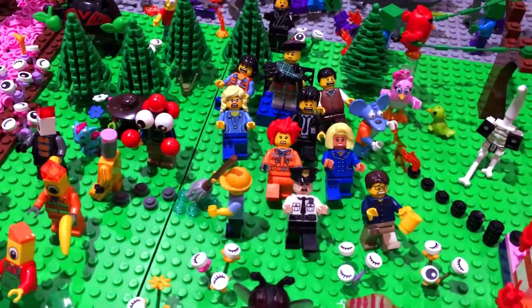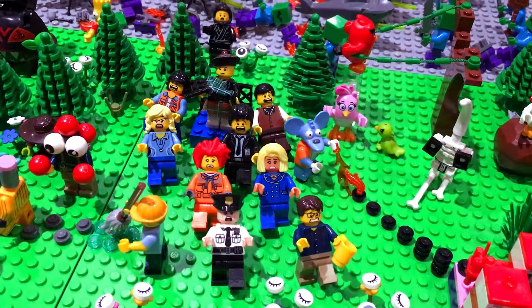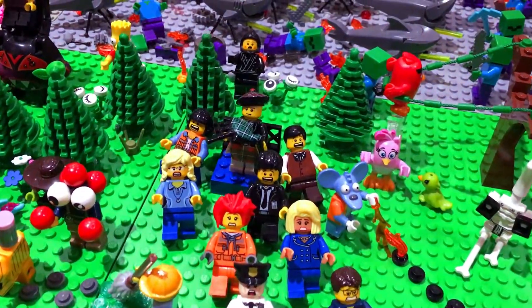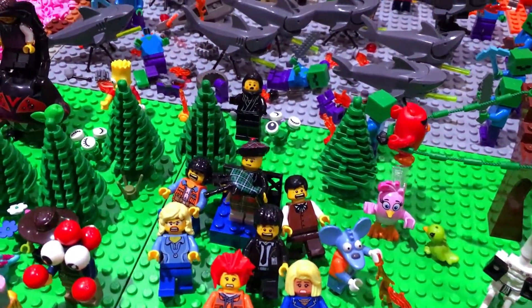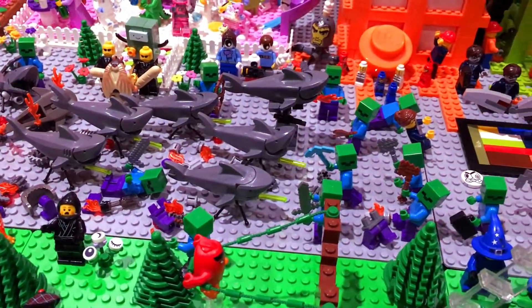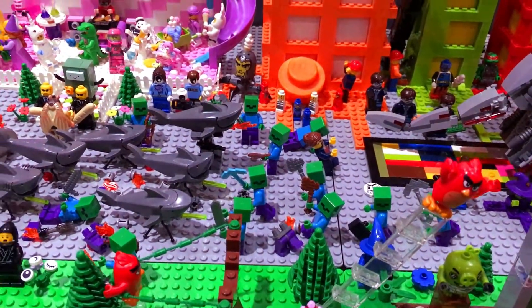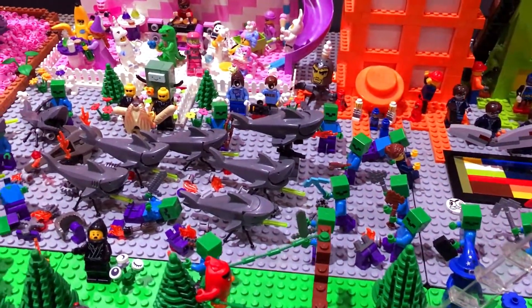Everyone's running away over here — they're running away from the terrible horrifying bagpipe player. Must be very, very bad bagpipe playing. We've got laser sharks! Up the back there's an army of sharks with lasers and they're battling Minecraft zombies. I'm not sure who's winning, but there's a lot of broken parts lying around.